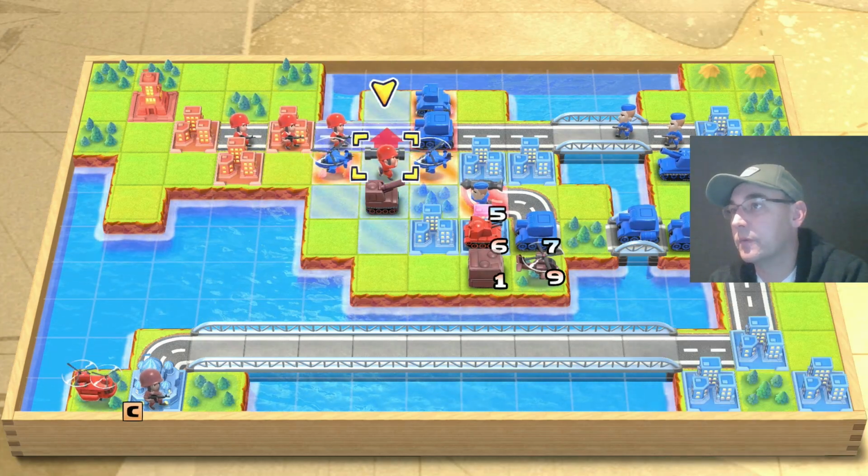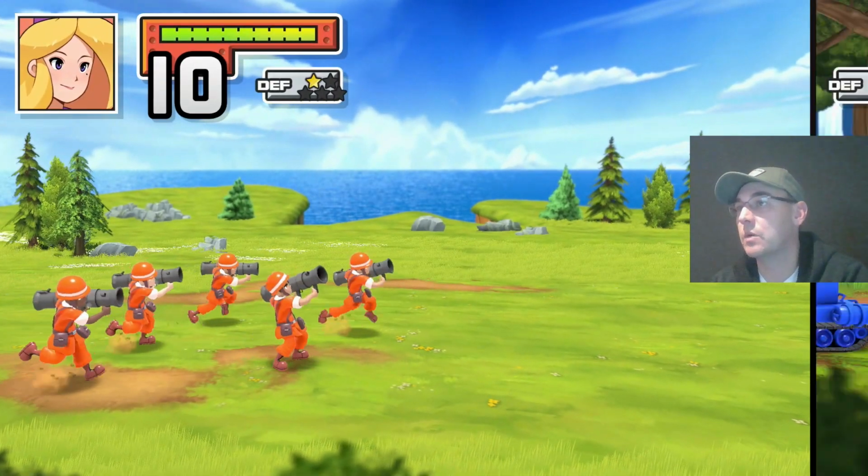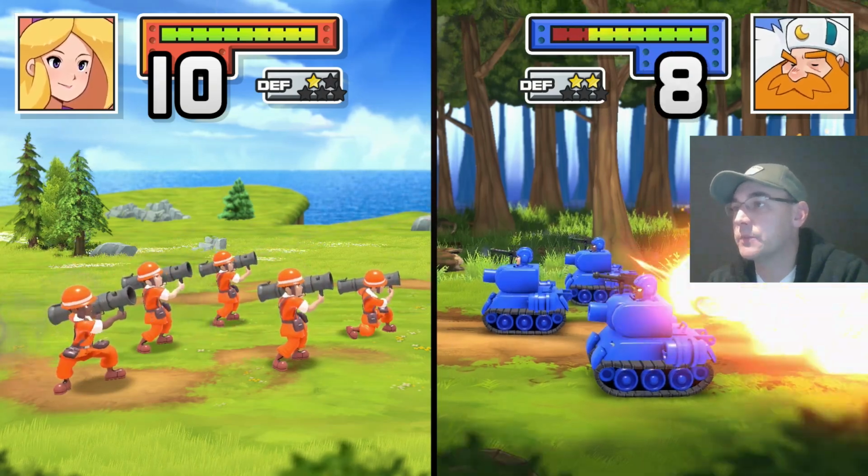I think we're sort of left with not a lot of choice, to be honest with you. I'm going to have to try and take out some of these to buy us a little bit more time, or at least one more turn to be able to capture that HQ.